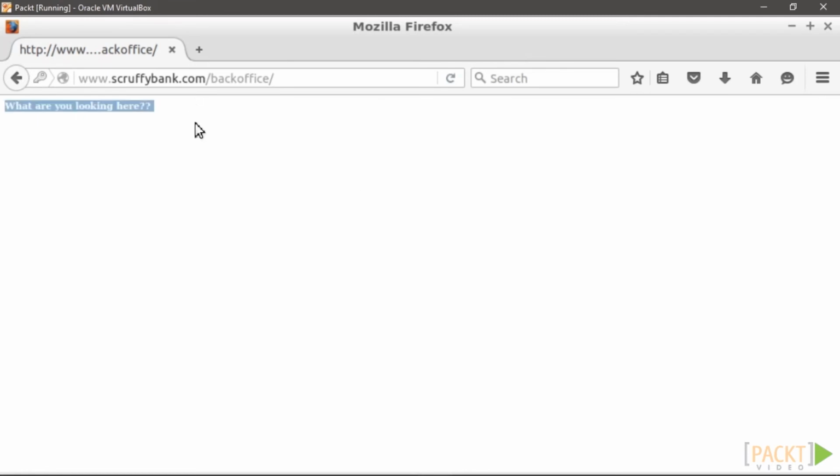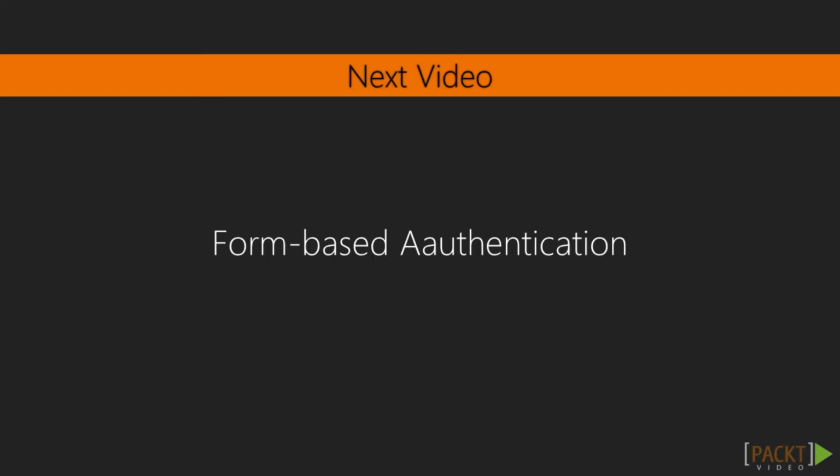Now you have your password bruteforcer that can do basic authentication and digest. Congratulations! Let's continue adding more functionalities. In this video, we learned how to extend our password bruteforcer to support digest authentication. In the next video, we're going to learn how to test the most common authentication method, which is the login form.